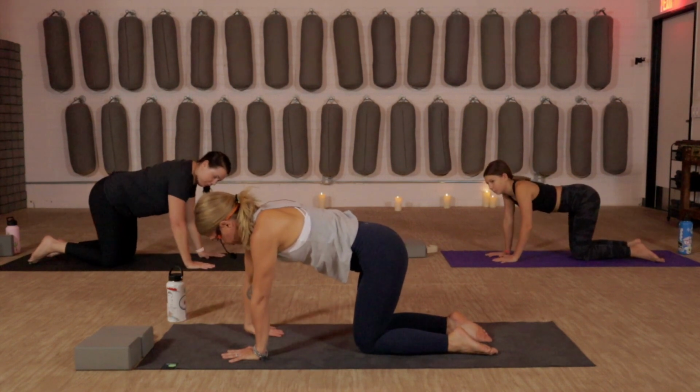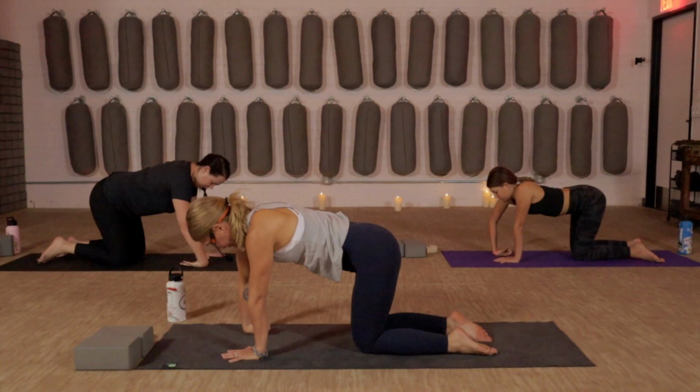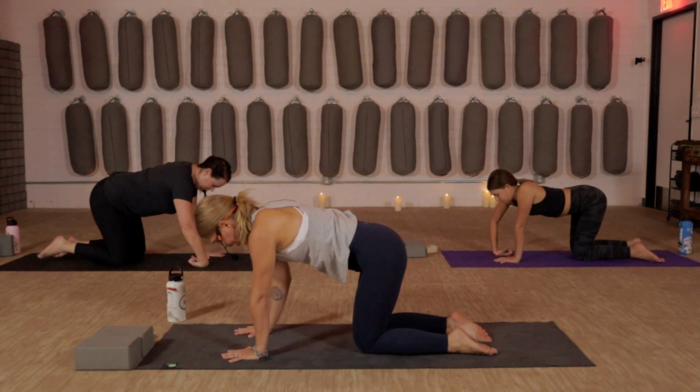And then just flip your right palm to face up. And then try to curl your fingers up into a fist. It's a good wrist stretch. And then switch sides.